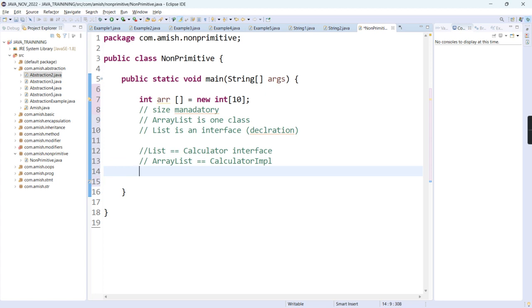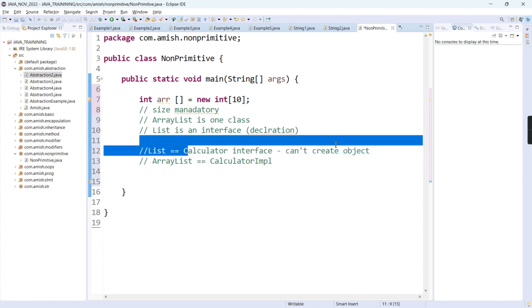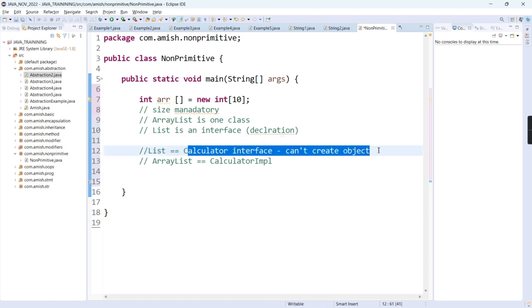If we have an interface and its implementation as well, we can't create an object of an interface. We can give only a reference to that interface.